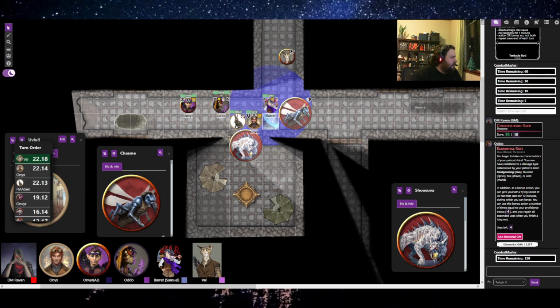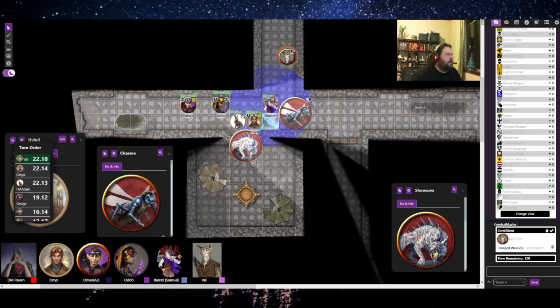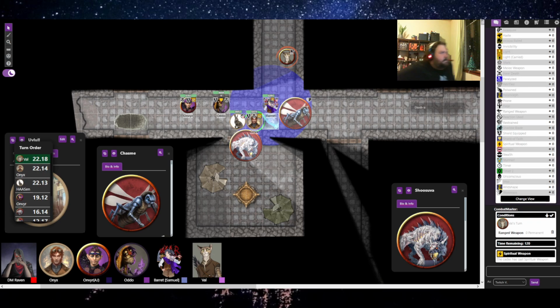All right, so new round. Val, you're awake, you're prone, your bow is laying next to you. You kind of shake your head. I assume you're gonna stand up and pick up your bow. I'm going to go ahead and stand up, pick up my bow, and then use my last 15 feet of movement just to back up a little bit further from that thing that dropped me and go ahead and take my shots at him.